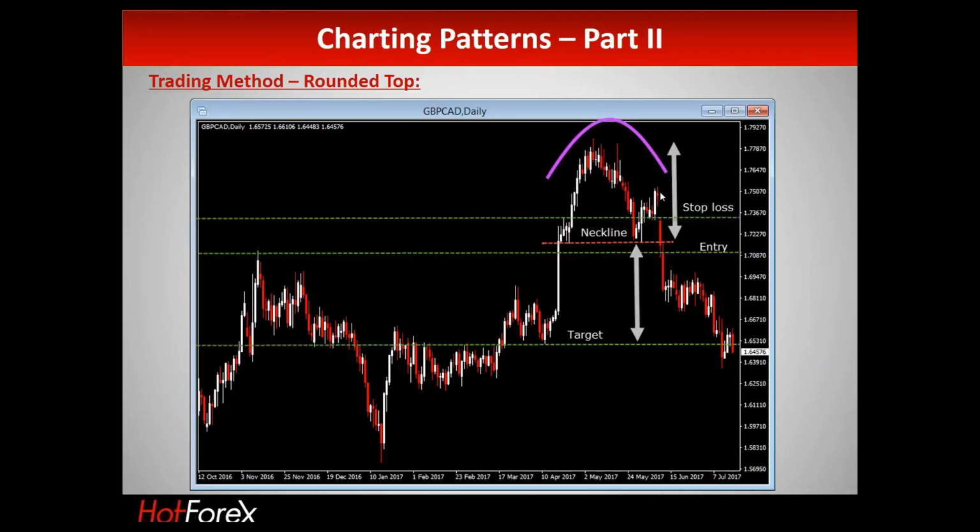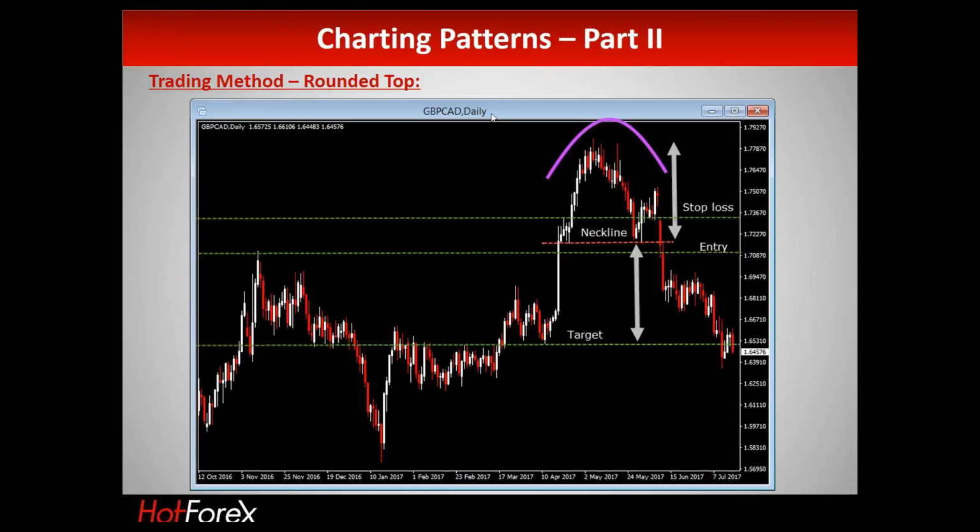It was indeed confirmed. Once the neckline was broken, the price closed below my neckline, and the very next day the pair didn't manage to break above that neckline. So it closed further down at this area over here, and it didn't manage to go higher than my neckline. So I entered the market here. You could confirm this entry position with a smaller time frame.